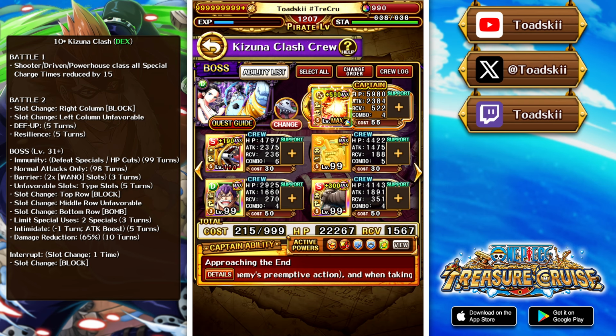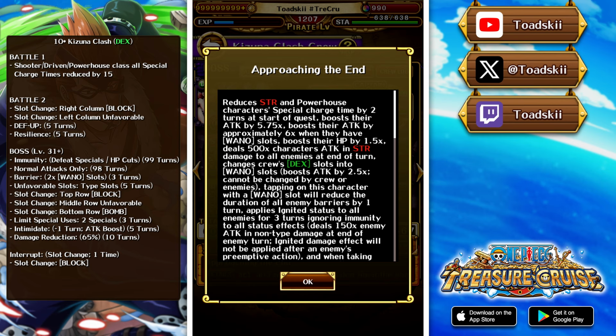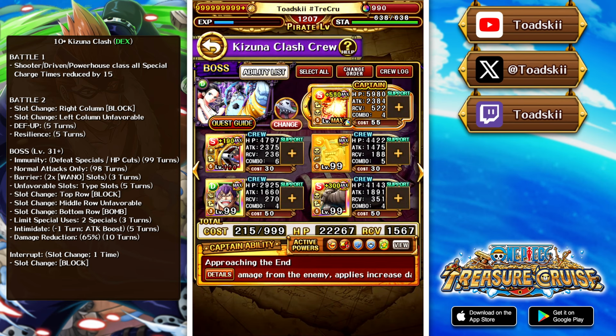And remember that with Kaido's captain ability, he actually changes Dex slots into Wano. So we basically just get a full board of Wano slots. And then we also have the Queen special, which removes the enemy's defense up, and it actually locks our slots for 1 turn. So we're going to have a full board of Wano slots that we can keep. And the thing with Kaido as a captain is that he does end of turn damage. So we can get around the resilience as well. So just by using the Cracker and the Queen special, should be more than enough damage to get through stage 2.